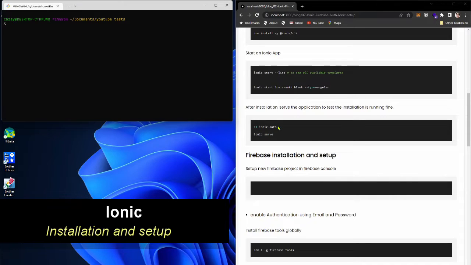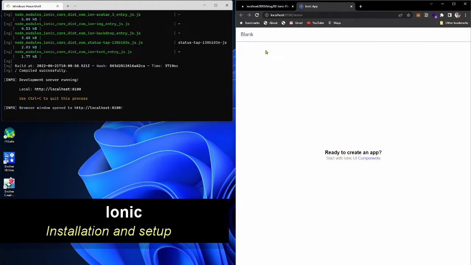You have finished installing. You need to go to the directory in which the project was installed. So cd into the directory, which is ionic-setup, and we would need to test if the installation was successful by typing ionic serve. This will run the application on port 8100 on localhost. If you can see this, it means you have successfully installed the project.